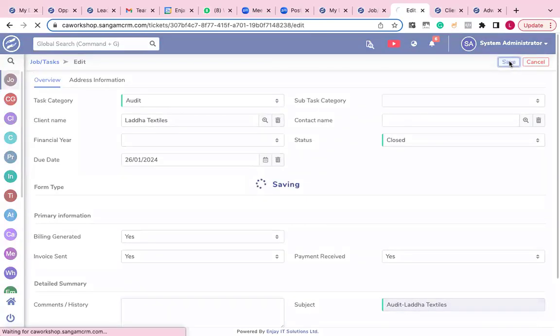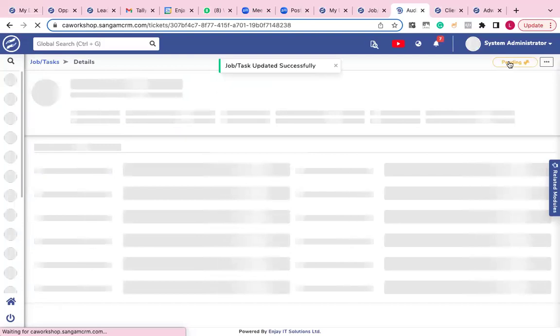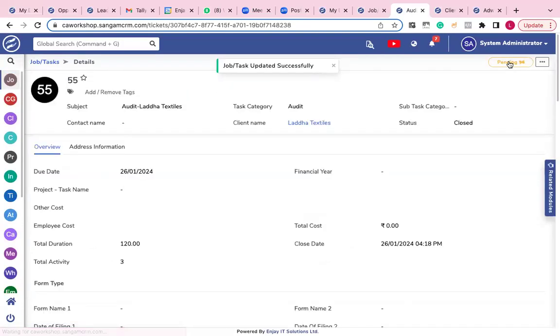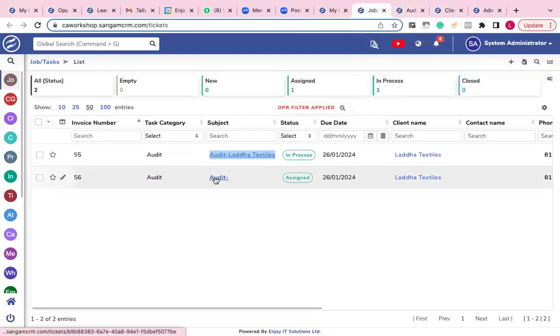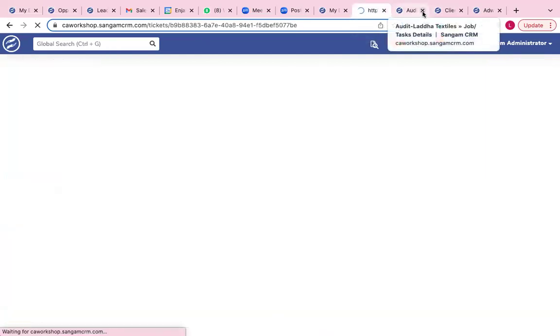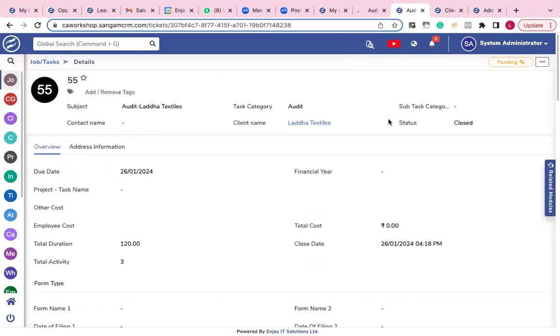Now what will happen? I will tell you. Once I click on close, there are two things. First, this task is getting closed, and the second is that it will go into approval. See, this is showing pending right now, right? Why?